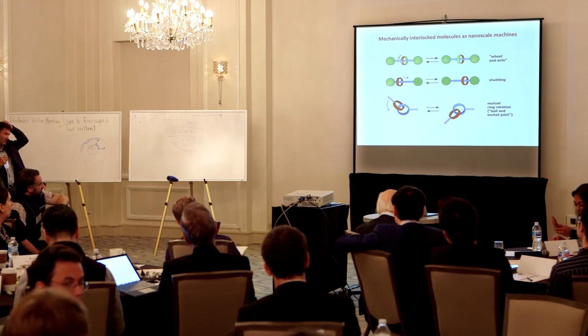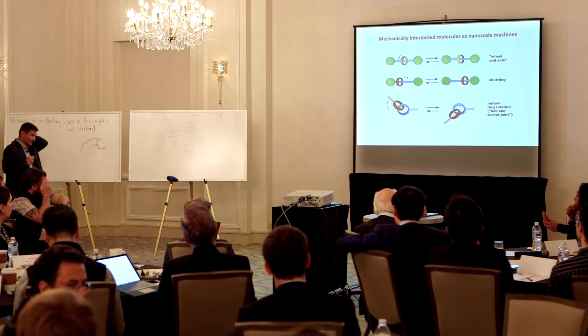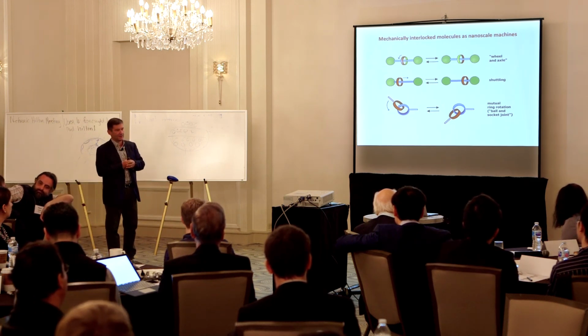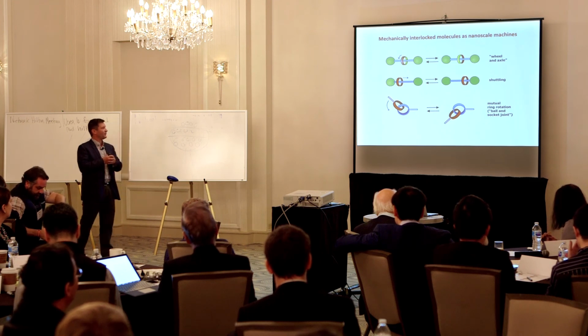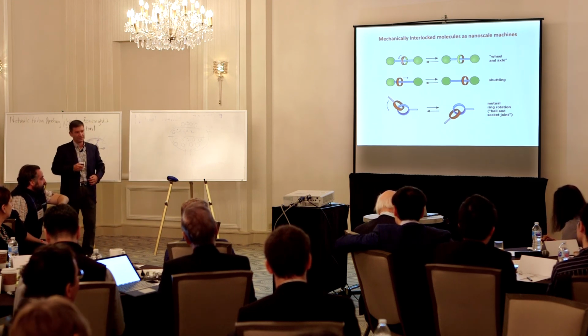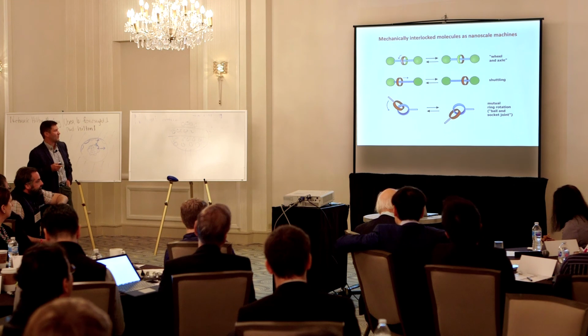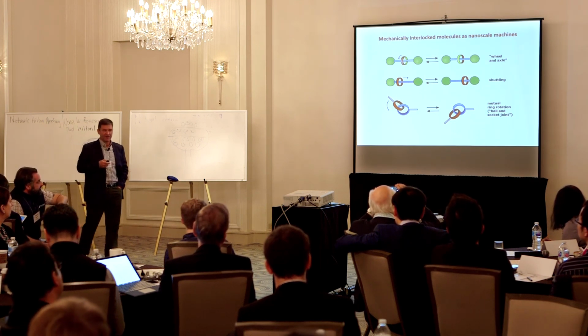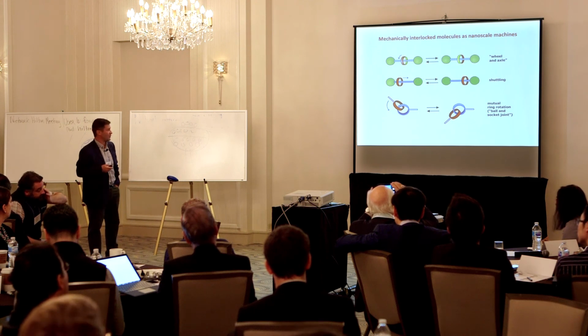Of course, in 20 minutes I cannot give you much detail, but I selected a few examples to give you a clue, a feeling of the kind of reasoning that we do when we design and develop a molecular machine. So, mechanically interlocked molecules turned out to be very appealing candidates to make molecular machines for very simple reasons.